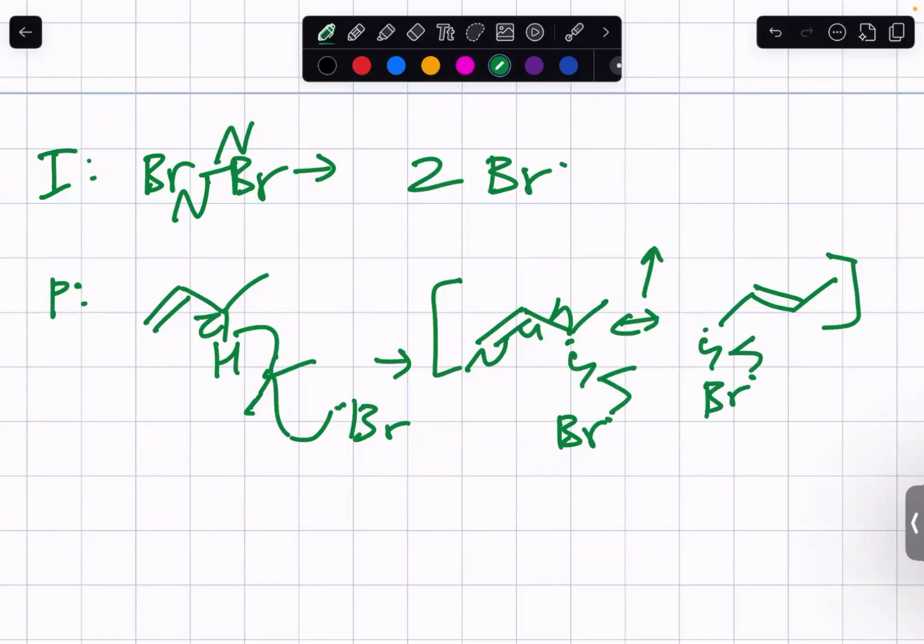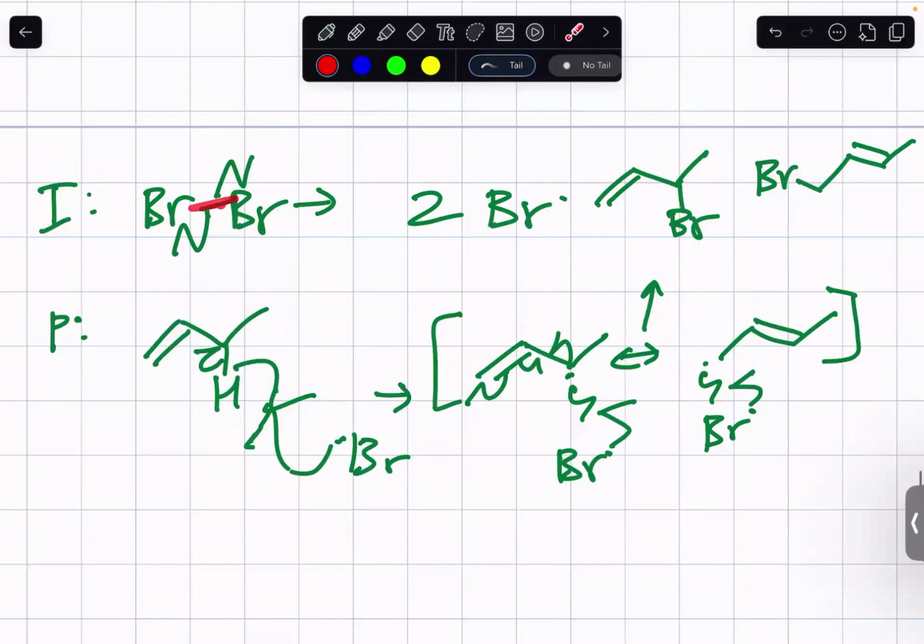And I'll explain the arrows here. The arrows for radicals are always so weird because there's single hook arrows and there's split in half and everything. It's always so weird. Right, so the first initiation step here was that the Br2 right here, those two electrons, one electron went on one bromine, the other electron went to the other bromine, creating two bromine radicals. Once we have these two bromine radicals, then I moved on to propagation where I brought in the alkene.